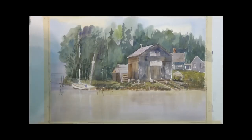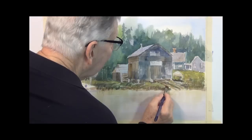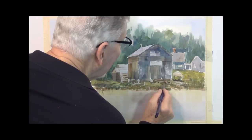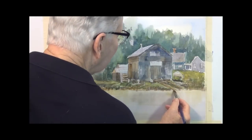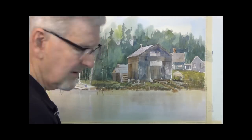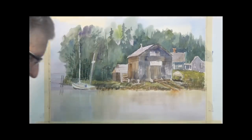I say that just as I see I want to put a little bit of a shadow along these boards here. There and here. Okay, that helps give that a little bit of a three-dimensional effect. Pull it down. Okay. Stop, stop, stop.